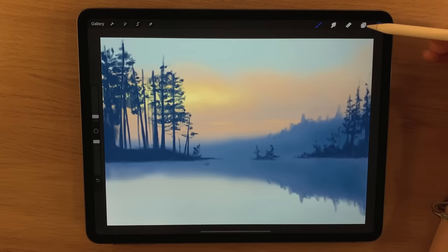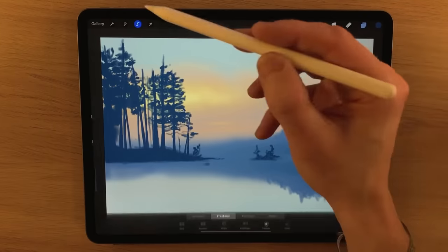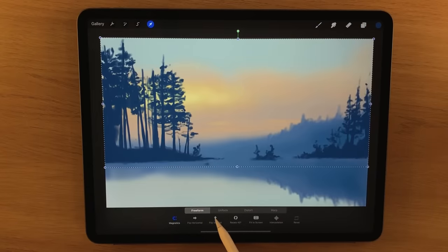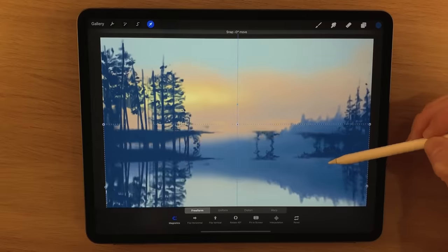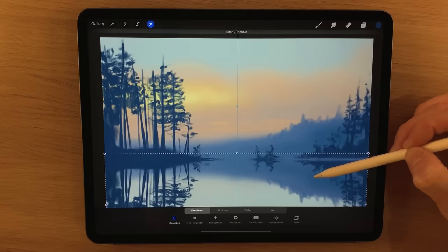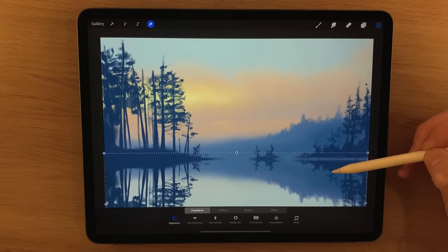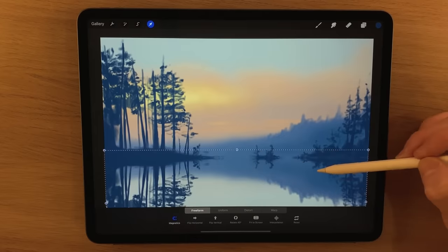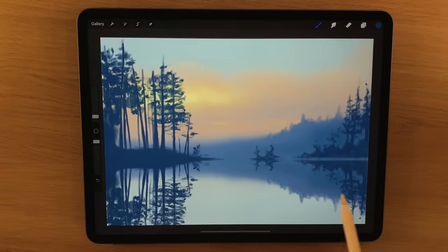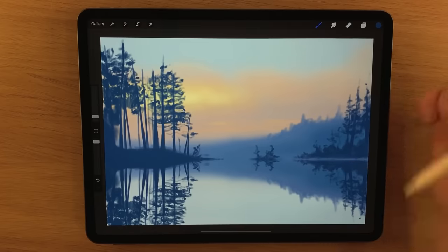Okay, I'm going to create another layer at this point. In fact, before I do that, I'm going to do exactly what I did on the layer underneath. I'm going to duplicate it, and I'm going to go to the transform, flip it vertically, and then move these down. In fact, I'm going to slightly squash that in a little bit more. What often happens in reflections is that you get a slightly more condensed version of the image in front of you. So a slightly more squashed version of the image at the top. Perhaps not too much, but just a little bit. I also quite like the fact there's a bit of a gap there, because that suggests perhaps an area where there's a slight bit of disturbance in the water, or mist that's low lying on the surface. It actually benefits the effect quite a lot.